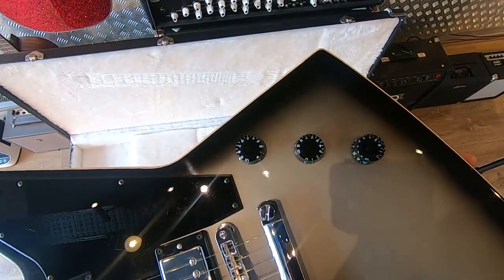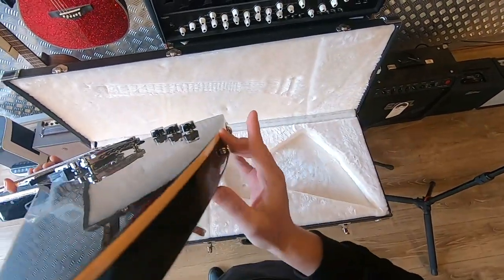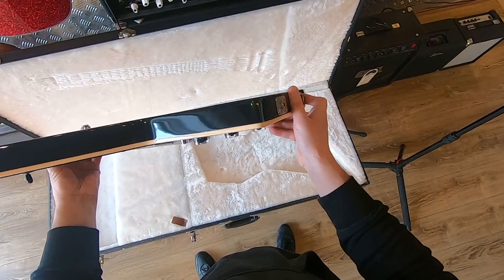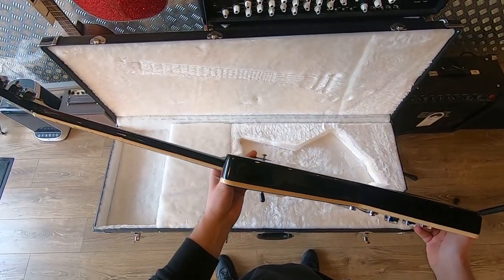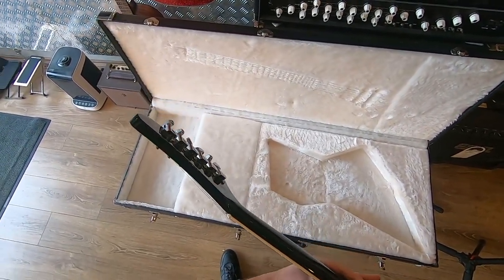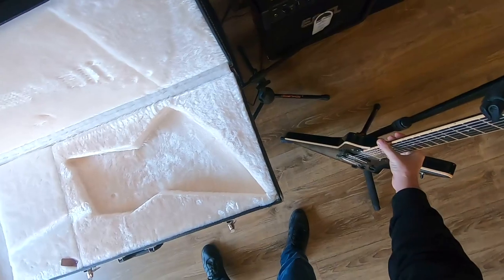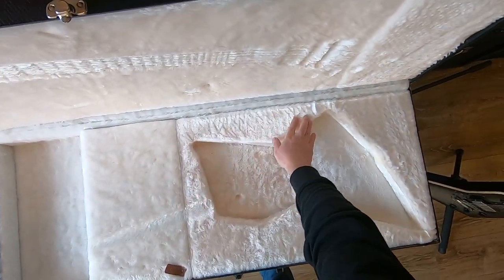Gibson made a limited run of 400 Thunderhorses that were priced around $1,500 if you got one off the shelf. They were sold out almost immediately, and you don't see them very often on the second-hand market. Every once in a while, a guitar shows up, and it's never in mint condition. Some are modified, some have dings and bruises, others are missing a case, and so on and so on. But I never stopped looking. I just knew that I would find one in mint condition, and I eventually did.